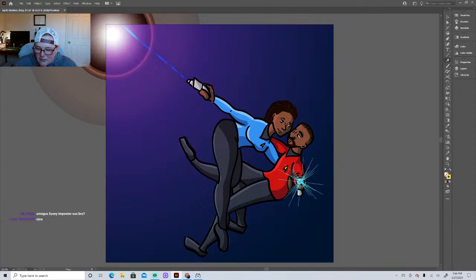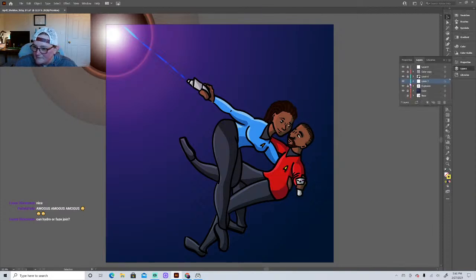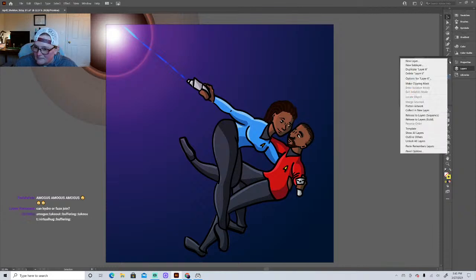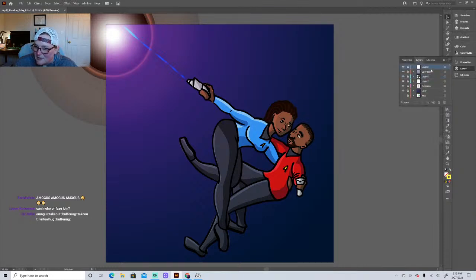Kind of put a little flare here where his laser's popping out. Is that enough? It didn't show up. Okay. I don't think I put it in the right layer. Yeah, it needs to be on top. Okay. There we go. Nice suggestion. Thank you.